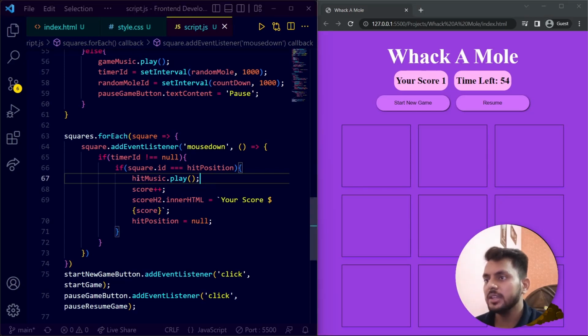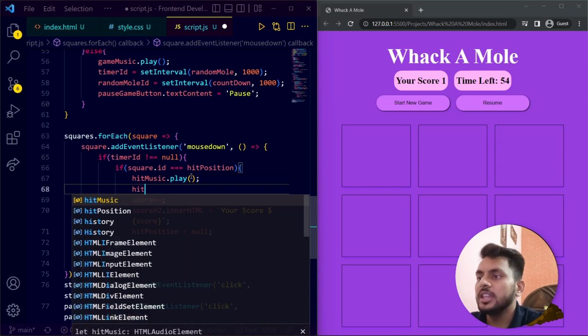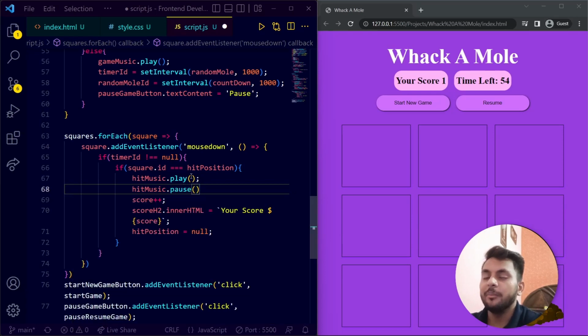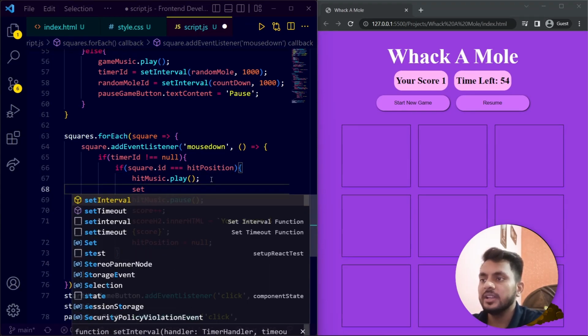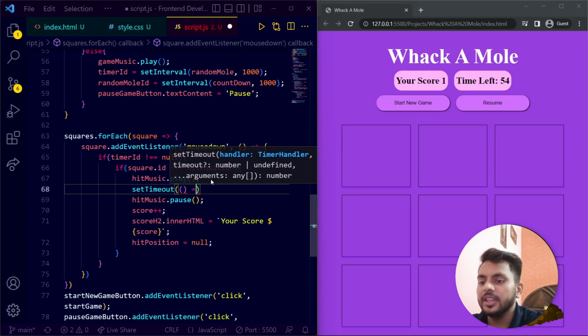So what I will say, hit music.play. After playing, what you have to do is you will say hit music.pause. Okay, but you do not want to pause this right now. You want to pause this after 1 second, let's say. So I will say setTimeout. Here I have to pass some function, something like this.